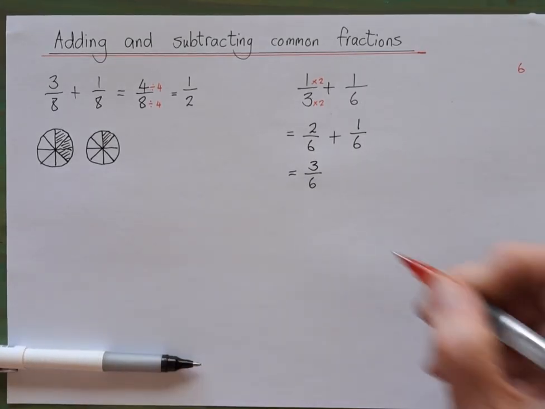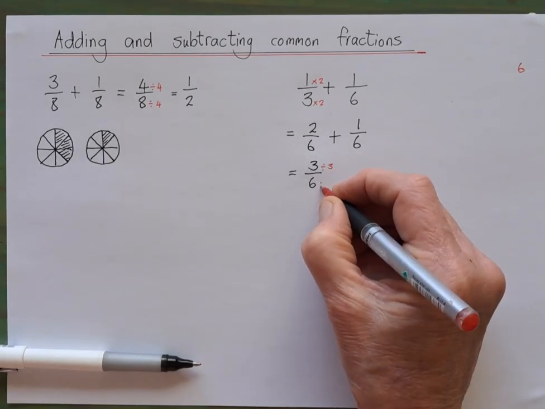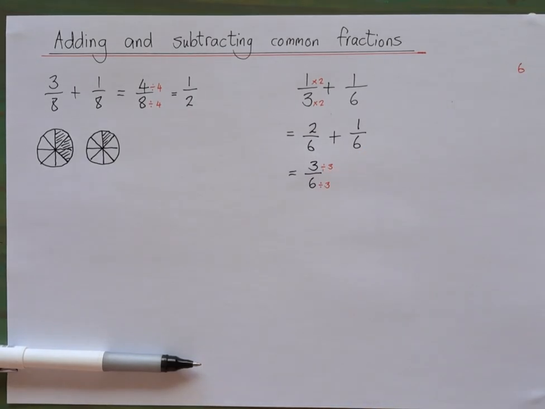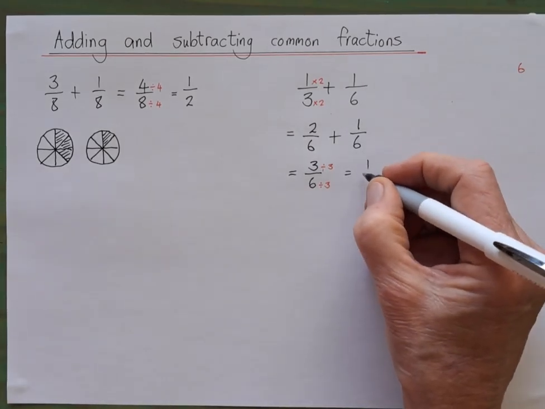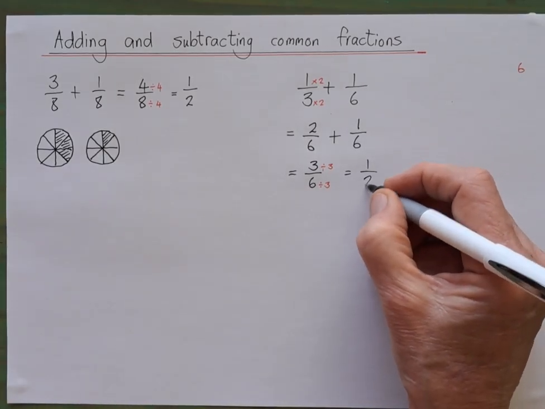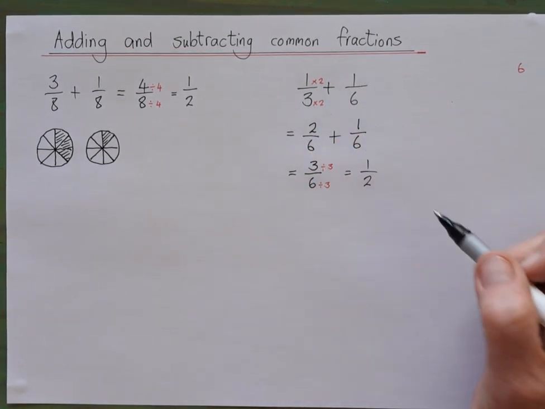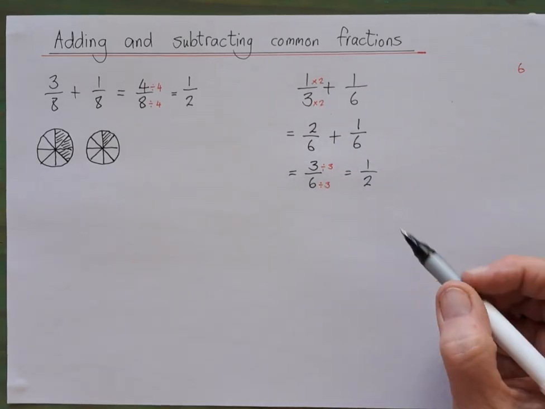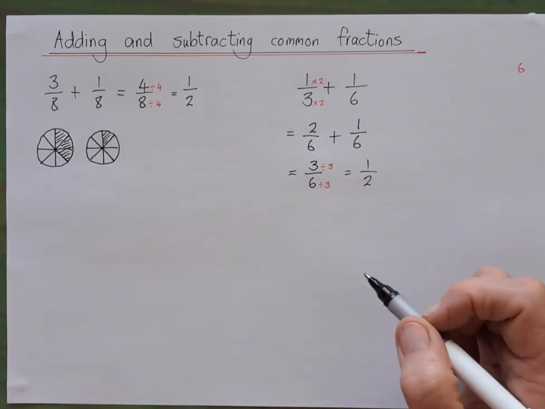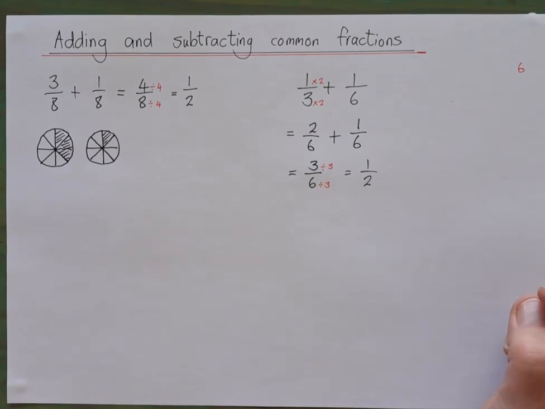I'm sure you can see that both these numbers belong to the 3 times table. So the HCF is 3. And so I can say 3 divided by 3 is 1, and 6 divided by 3 is 2. And there I've actually got the same answer, but from a different sum. All these things that I do in red are things that a lot of you will do in your head, but I'm writing them down so that you can see what the thought process is.